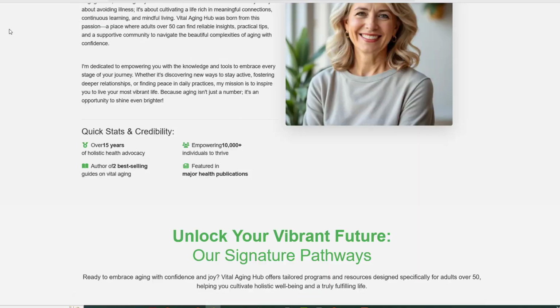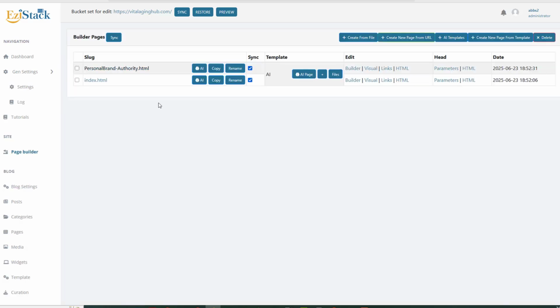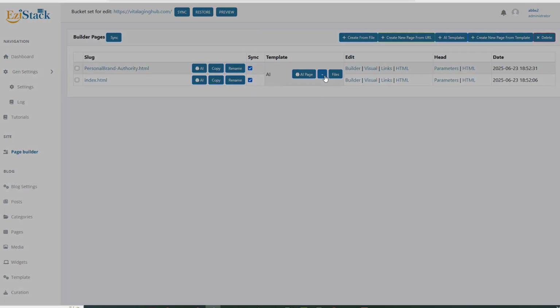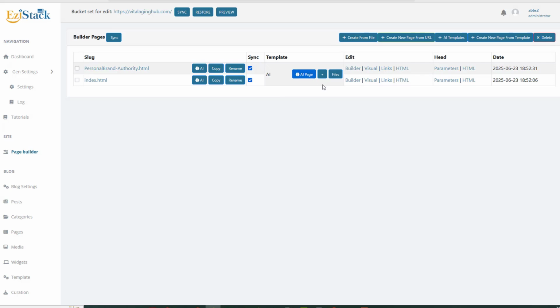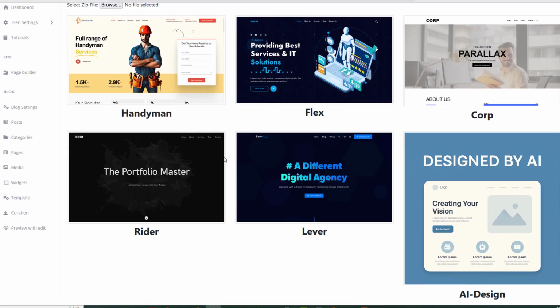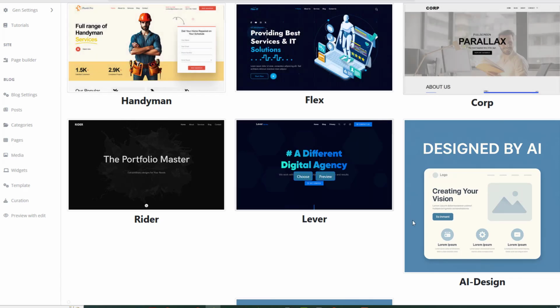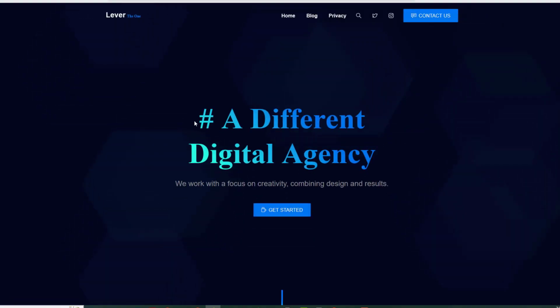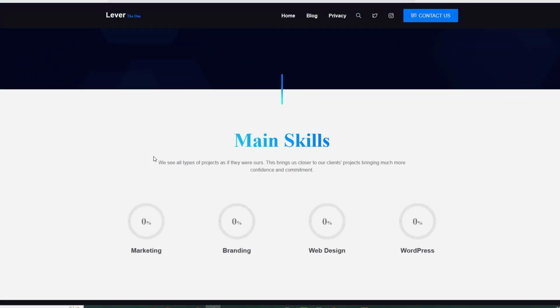Okay, and as I mentioned, you can create multiple pages. You can select your pages that you want to work with, or you can get the AI to go out there and create them based on your designs. Okay, let me show you one more thing again. I'm going to go over to AI templates, and this time I'm going to select a design as opposed to working with design by AI. So if I click on here, you can see what the design is here. As you can see the design, I'm going to scroll down.